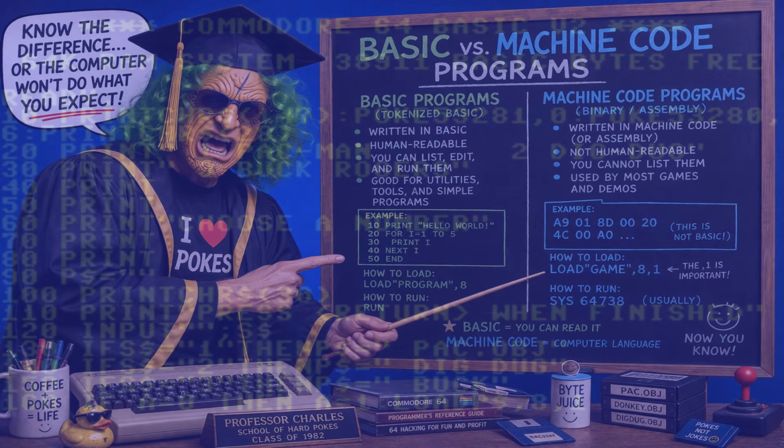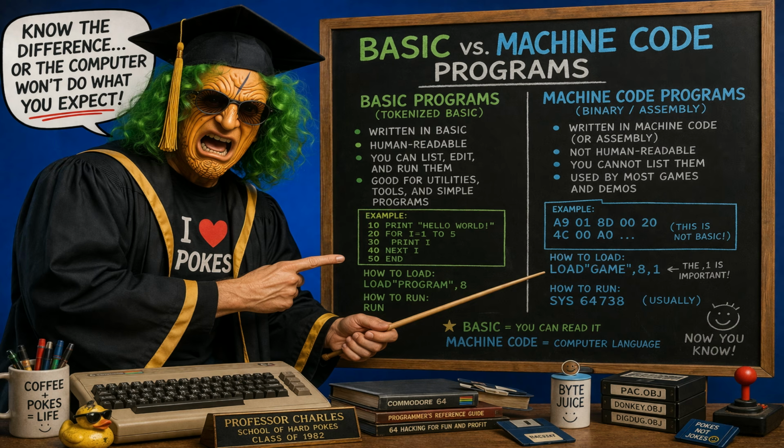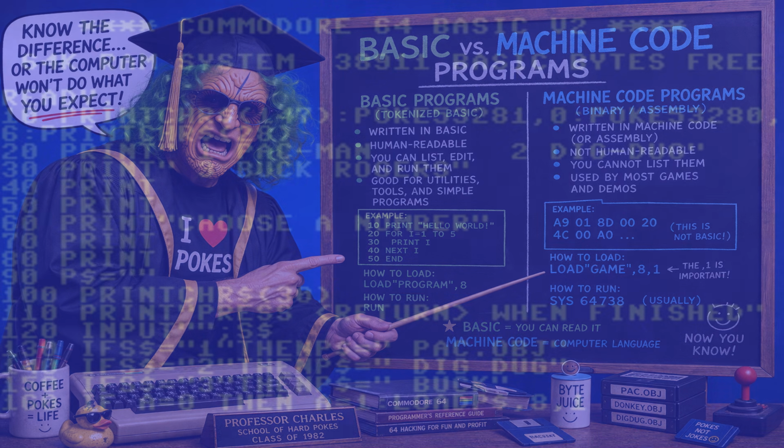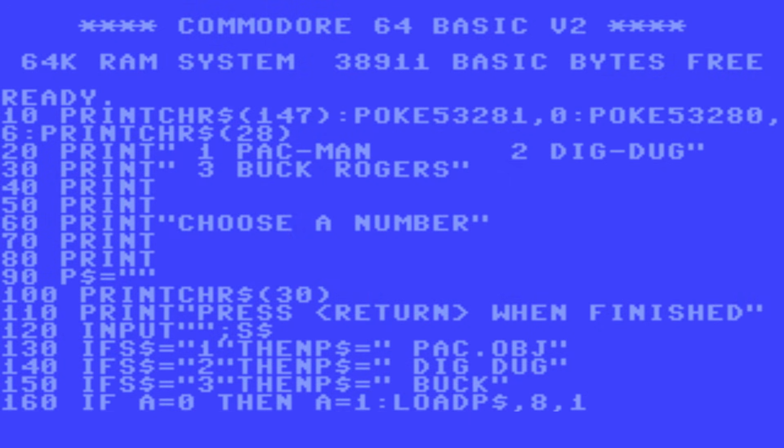You see, there are two types of programs. There's a binary program, and then there's a basic program. A basic program, you can type the word list, and it will list it, and you can see everything. In a binary program, you can't list it. Well, it makes a difference when you load it from a menu. When this menu program that you just made loads a basic program, the basic program will run. But if you load a binary program, it will load it into the memory, but it won't automatically run your program. Instead, it'll come right back to the menu.